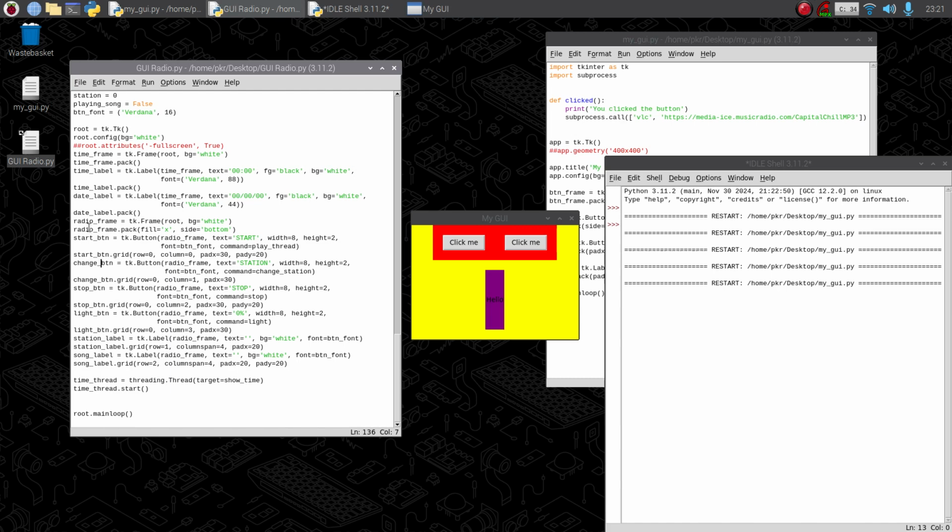In fact, on here we've got our time frame for this code.